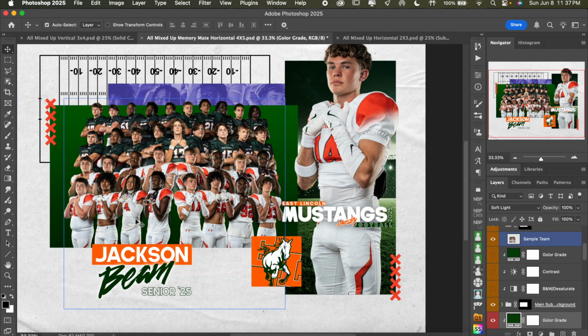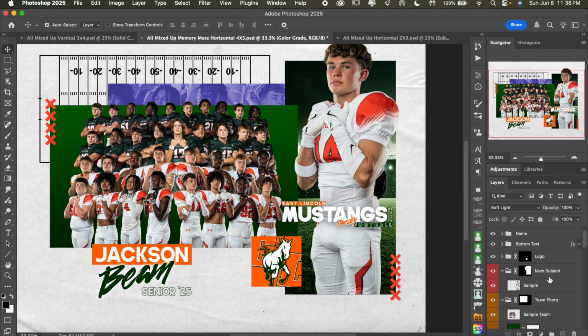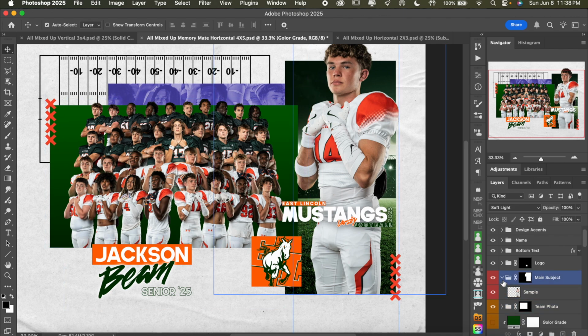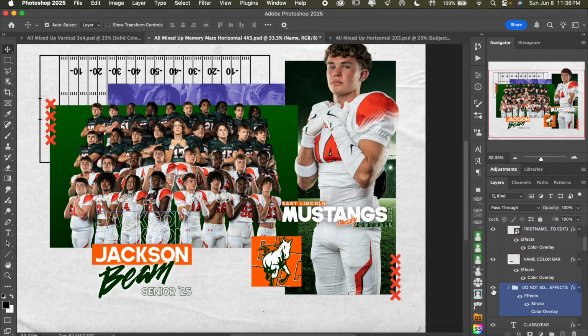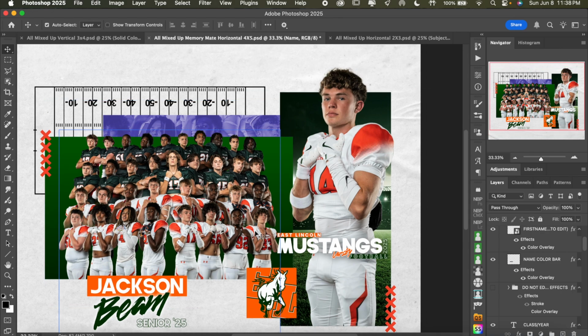I did turn off the repeating text on the name on the memory mate just because it was kind of coming up into here. But it is here in the template. Let me just make sure. Yeah, it's there. So it's right there, so you can still come in and turn those on, change them if you want. But I personally didn't want to cover anybody up too much, so I just turned it off. I like how the heads are sticking out over it. Again, this design's made obviously with all this overlapping and stuff like that. So that's kind of what I wanted to do by design.